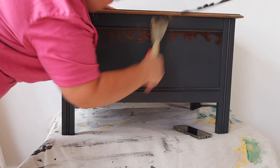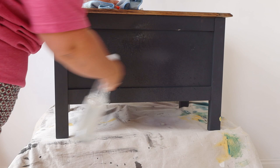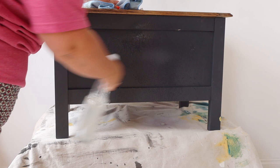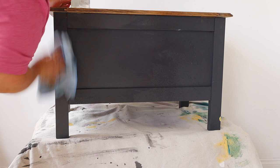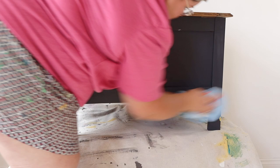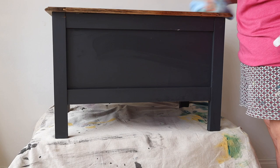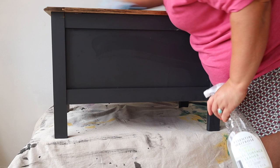The first thing I did is remove the trim, which came off a lot easier than I thought — it just pinged off. Then I went in with a pre-mixed solution of Dixie Belle's White Lightning, which is a granulated cleaner, and some water in a spray bottle, which makes it easier to spray on smaller pieces like this one. I gave it a little clean because this has been used as a coffee table slash toy box in my living room for quite a while, and it was a bit grim, not going to lie.